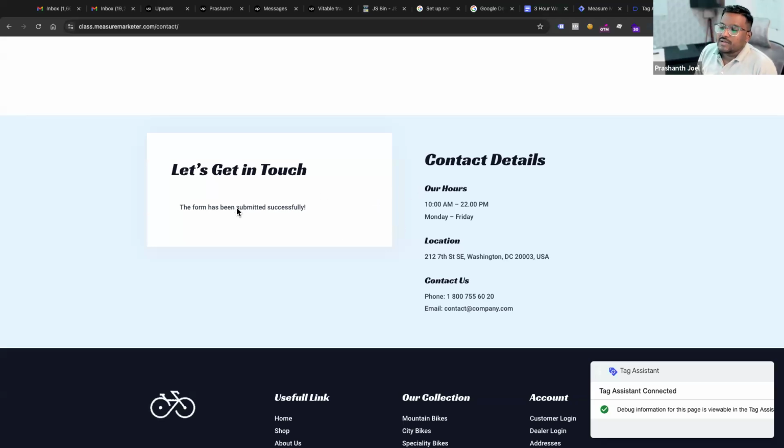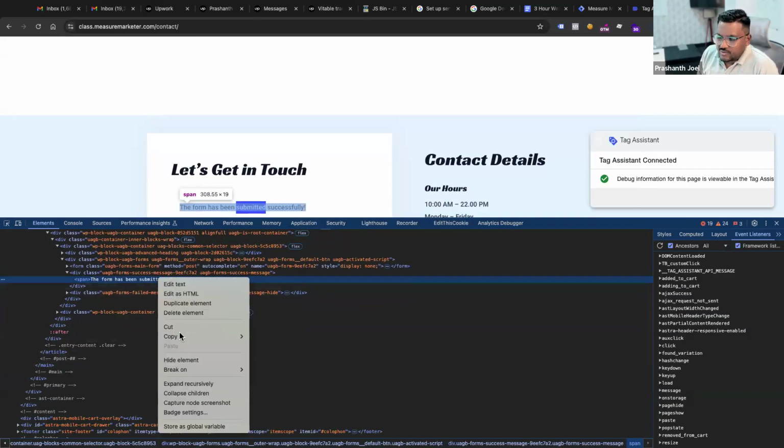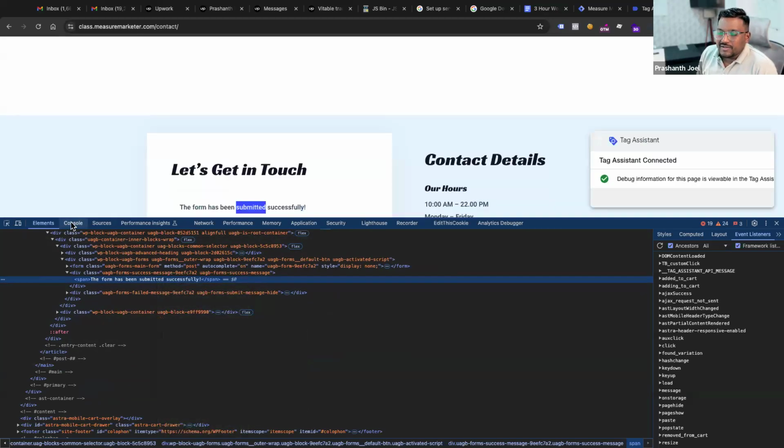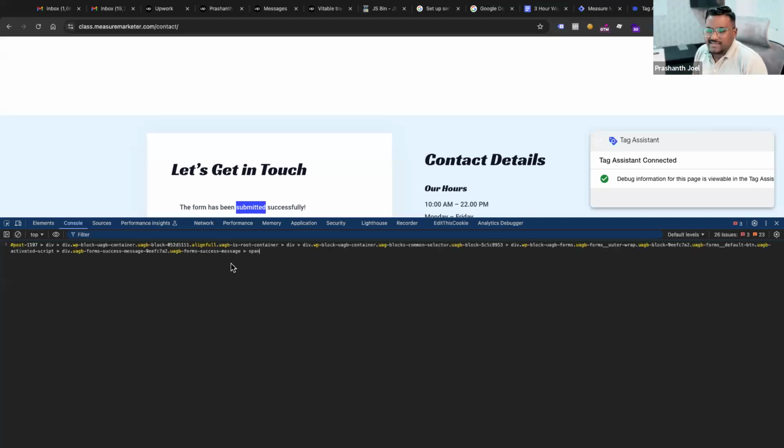But what I will tell you is, whenever you want to do something like this, you need to learn CSS selectors. If it is difficult to learn CSS selectors, you can use this copy option. But the problem is when you copy something like this, it gives you a very big selector. If you know CSS selectors, you can find that exact element by writing something like 15 or 20 letters, not having to write this much. But for that, you need to learn a bit of CSS selectors, which I will teach you in the program. Okay.